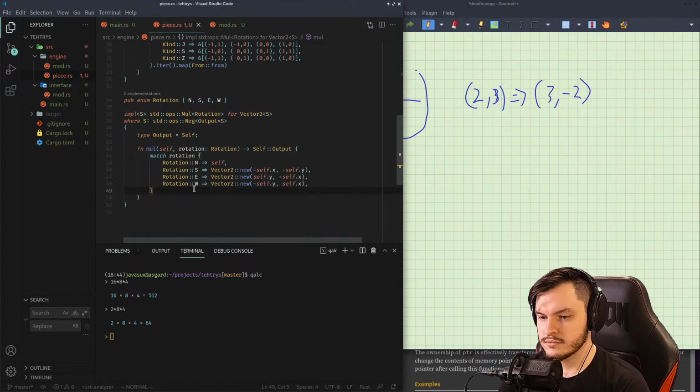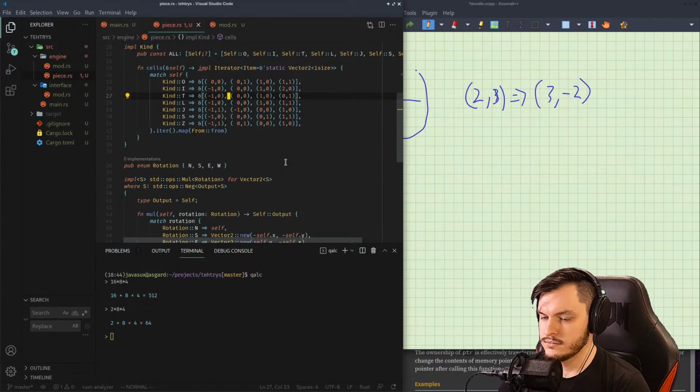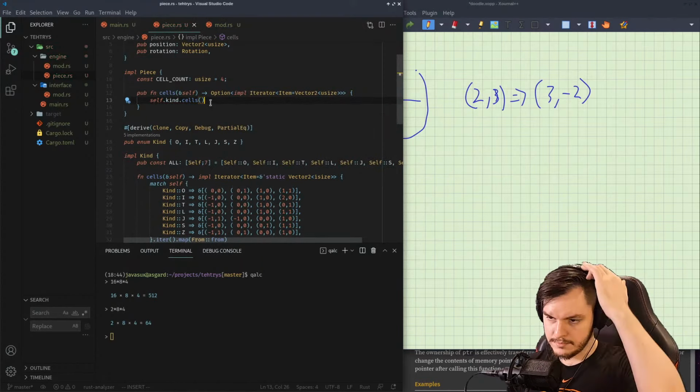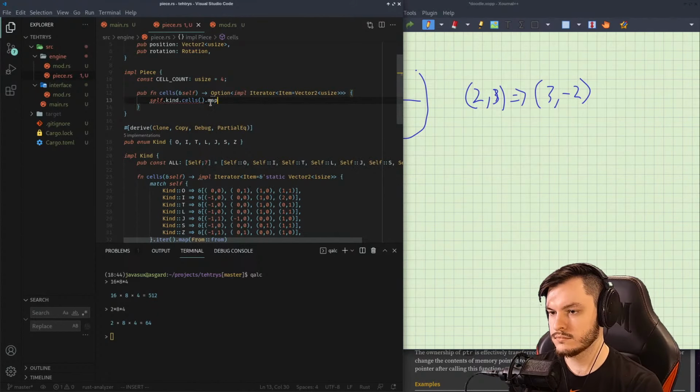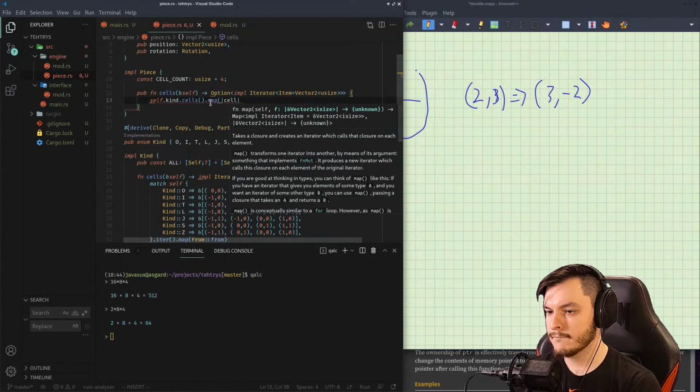So here, what we need to do is multiply the thing that came out of the... so we're doing for each cell, we're saying cell, we're multiplying the cell times the rotation.